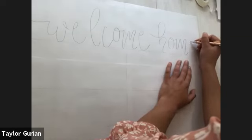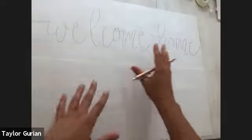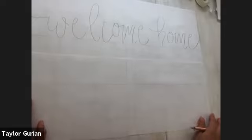And then my E. So now with my pencil, I have laid out kind of the outline and the calligraphy and the loopiness that I want it to look like. Like I mentioned before, currently the letters aren't connected all the way as they will be in the final product, but that is okay.